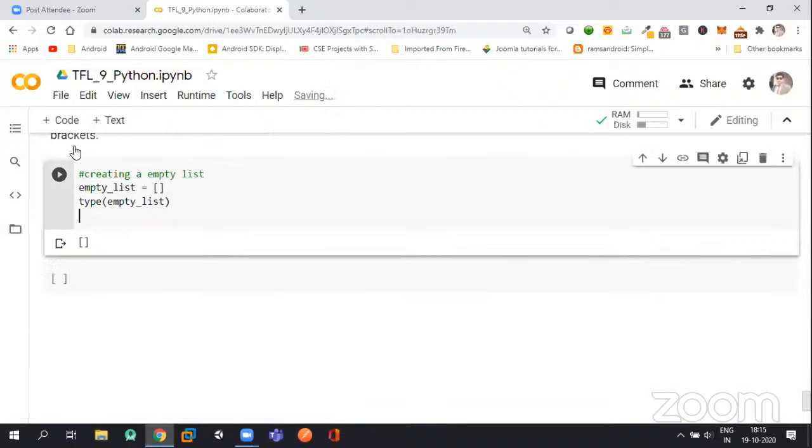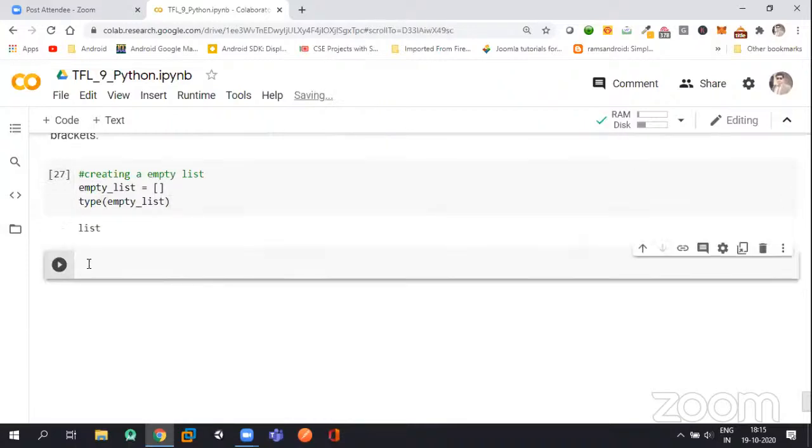Now, let's create a simple list with data.